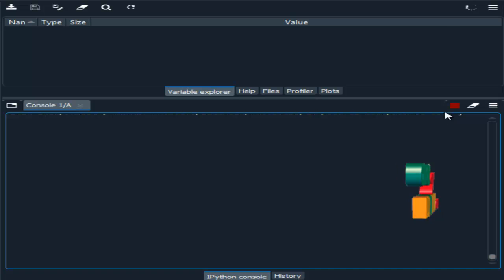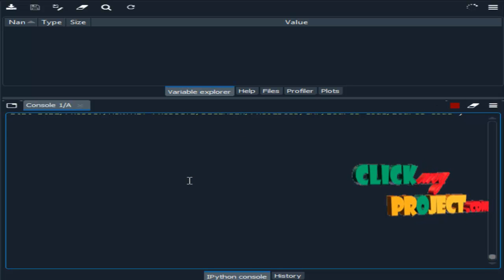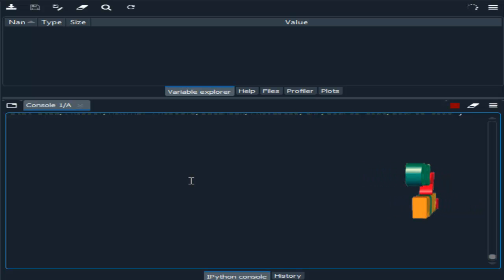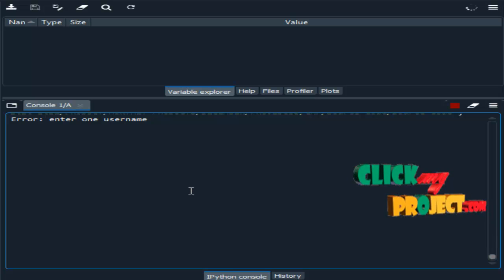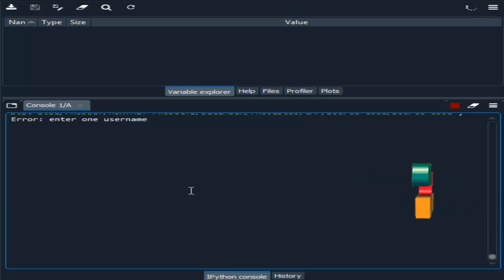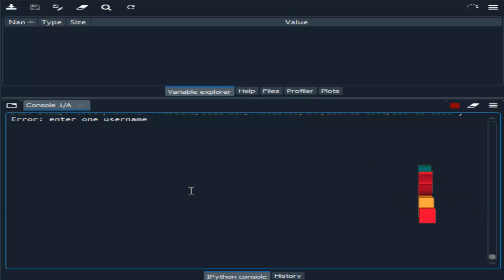So I am just running our process. Our process is in progress, running. Here we take the input data directly from Twitter by using the API key.